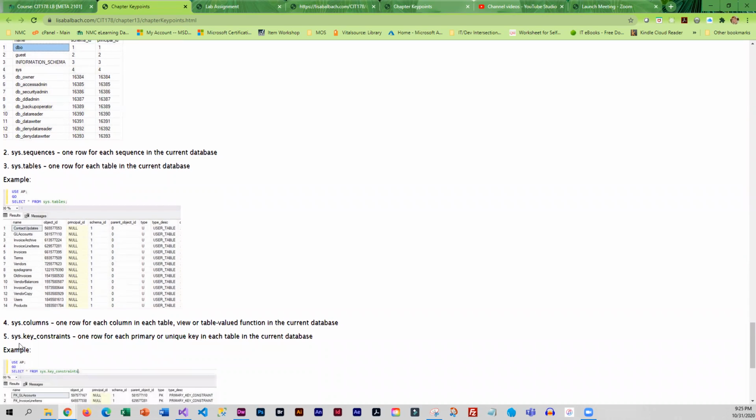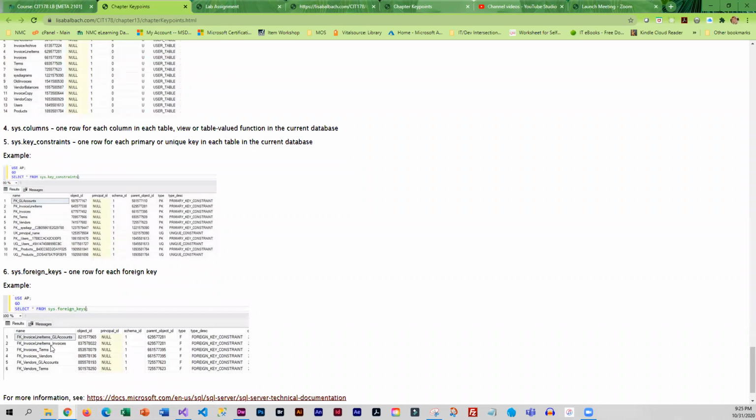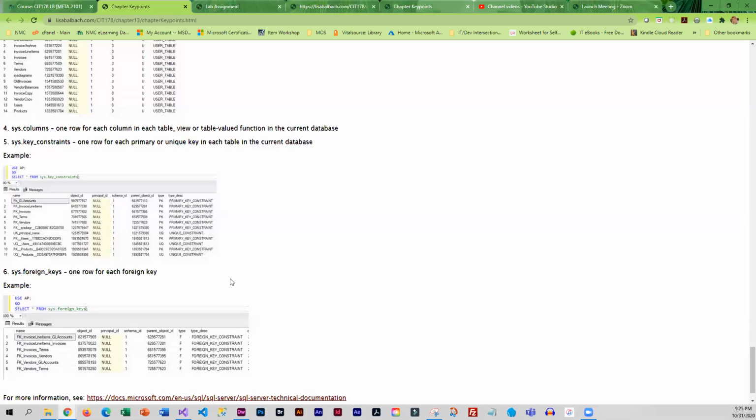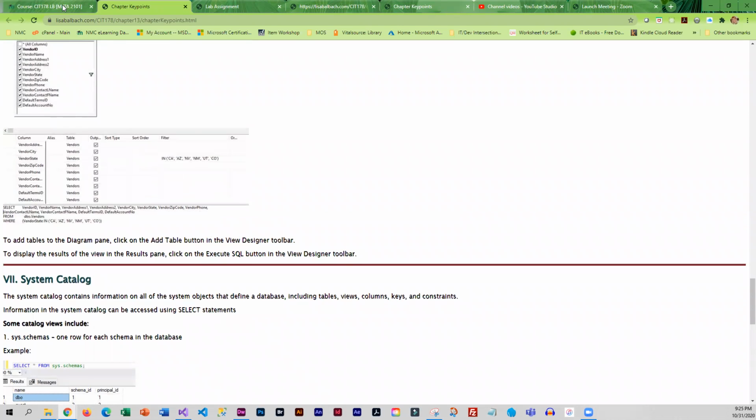You can access all your tables, the columns, your keys. You can see this is a list of primary keys. You can access all your foreign keys and all the other database objects. So there is a link here to more information if you were curious about how to access other things.